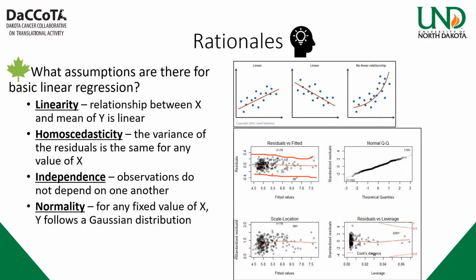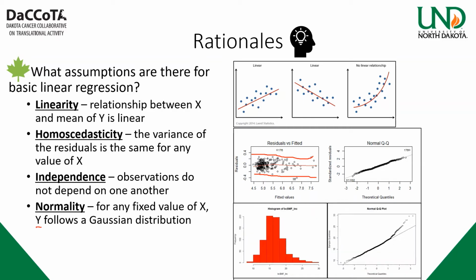And finally, normality for basic regression. That means that your y variable follows a Gaussian or normal distribution. You can check that typically by histograms or QQ plots. With a histogram, the normal distribution is that bell-shaped curve, symmetrical. And a QQ plot is also a way to look for normality, where the dots should fit the line as best as possible. There are other sorts of regression which don't have this assumption, but it's useful to start with this basic idea.